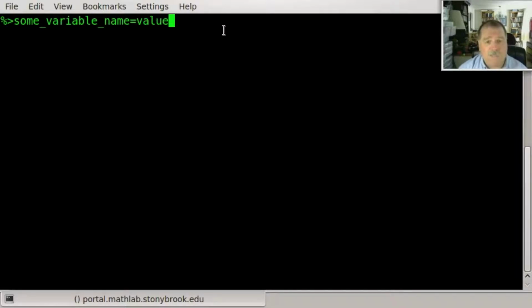The equal sign functions here not to indicate equality, but to indicate assignment. That is, the value that's on the right hand side will be assigned to the variable on the left hand side. The equal sign is used as an assignment operator in many languages, including C++, Python, Fortran, and so on. So it's not out of character here for it to be used in this sense in the Bash shell.